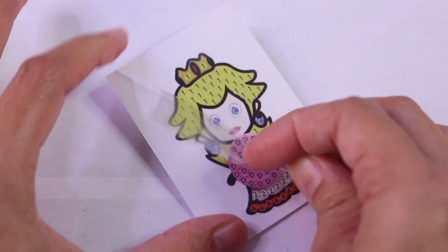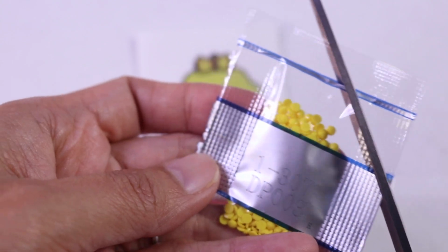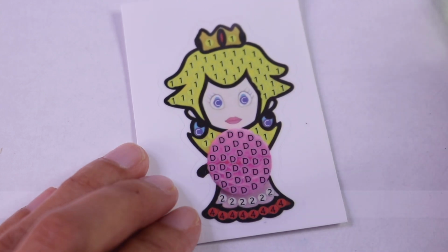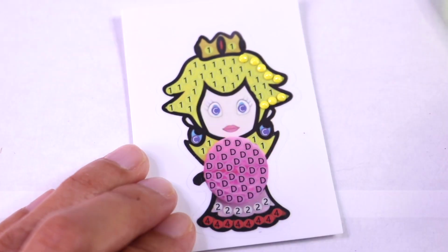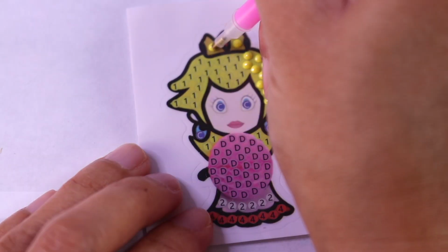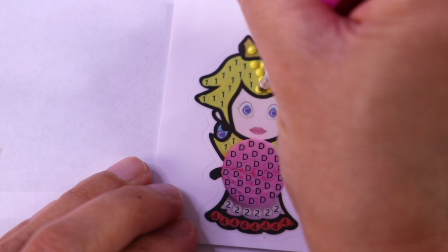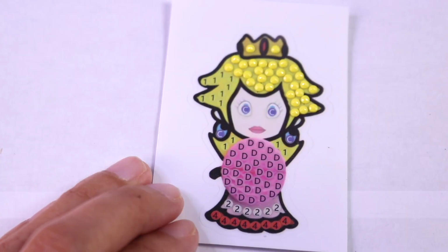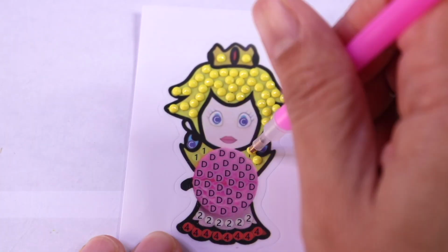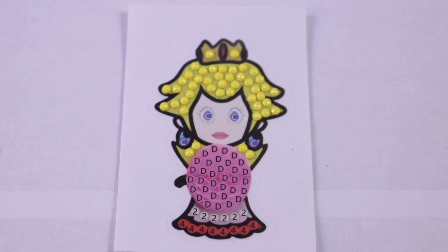Time to make Princess Peach. We're gonna start off with her blonde hair. That would be for our number 1 bead. Put that right here. Let's get to work. Her crown also has 2 of those beads. There we go. Now on to her earrings, which is the letter C.